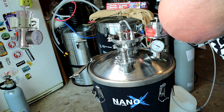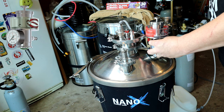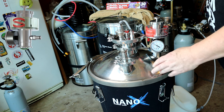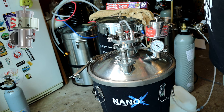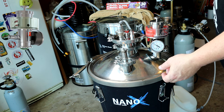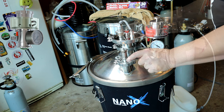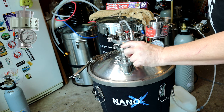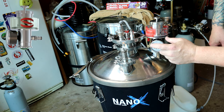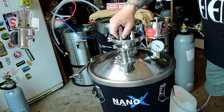I'm up about 9. I normally wouldn't go this high, but I'm not sure how long I'm going to be away. So if I leave it at around 9 or 10, I can cold crash it at the end when I'm on holidays using the wrap fridge, and it'll be cold crashed when I get back. I can hear something — gas just went out of one of these pressure relief valves. But that's at 10, so it didn't start coming out until we got over 10. So that's good — exactly what I wanted.